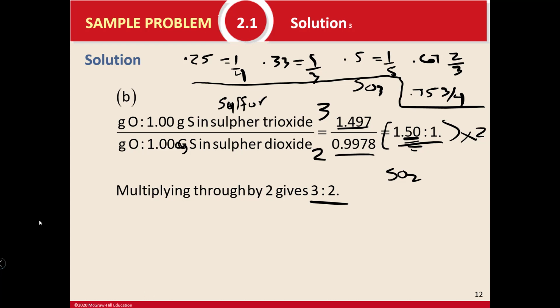How do you fix this? Whatever the denominator is, that's the multiplier. So this one, it was 1.5. So 0.5 is equal to 1/2. So I multiplied this by 2 to get rid of the 0.5. All right. So just keep those in mind, they come up over and over again. So you may want to write those down.